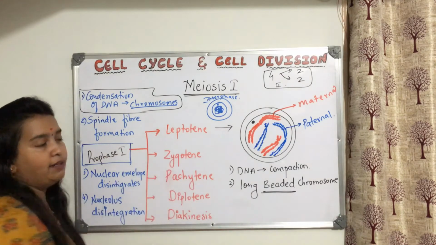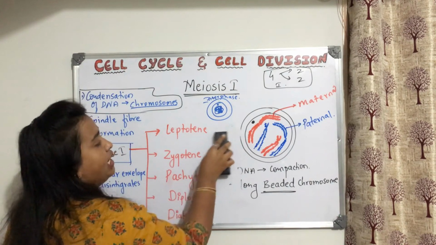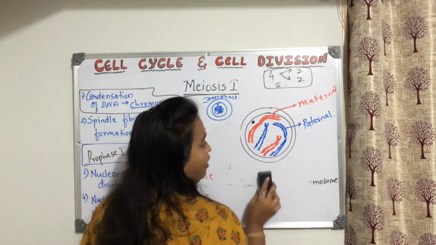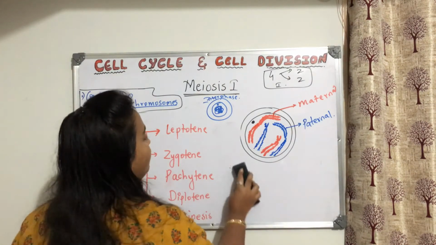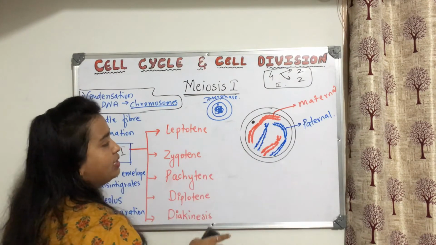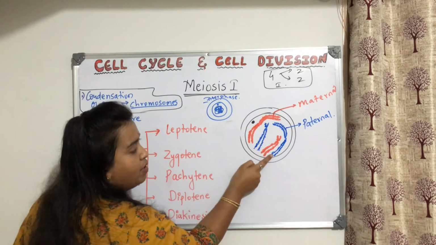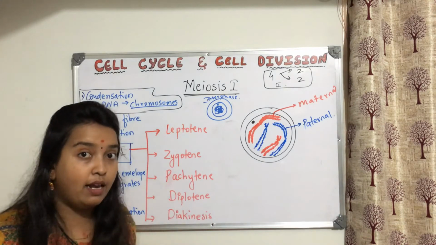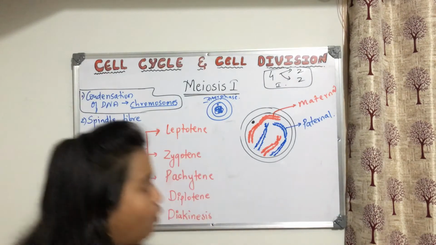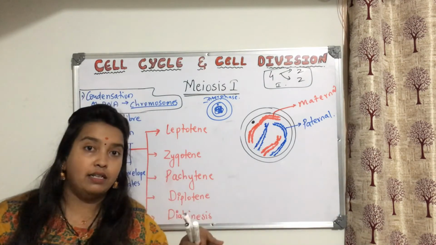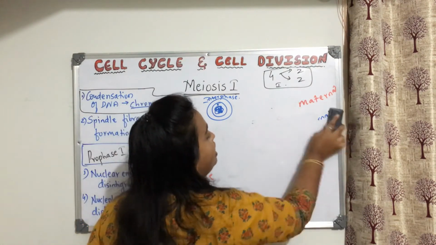Next is zygotene. What happens in zygotene? Okay, we will see zygotene. Now, DNA compaction is still continuing, even in zygotene. Until prophase is complete, DNA compaction will be going on. Fine. Now, what actually happens in zygotene is that, because this and this are the same, and these are the same, they are a homologous pair. In zygotene, what will happen is pairing. I'll show you. Note down this one. You also use different pens so that you will understand easily. Like this only. Now coming to zygotene. What will happen in zygotene?